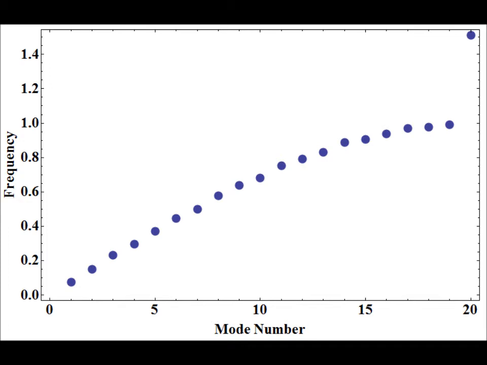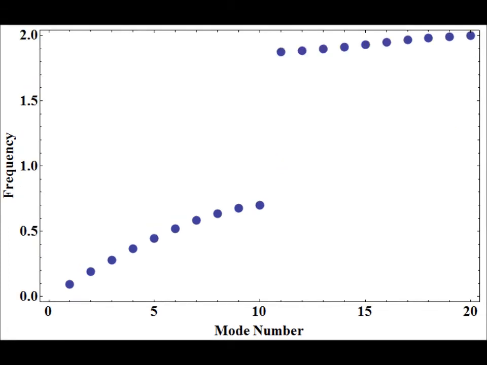We see a particularly interesting relationship between mode number and frequency if we use an array of spring constants that alternate between stiffer and looser springs. Note the two branches on this plot. The upper one is referred to as the optical band, while the lower is called the acoustical band, separated by a distinct band gap. This plot is exciting to look at, but what does this mean physically?